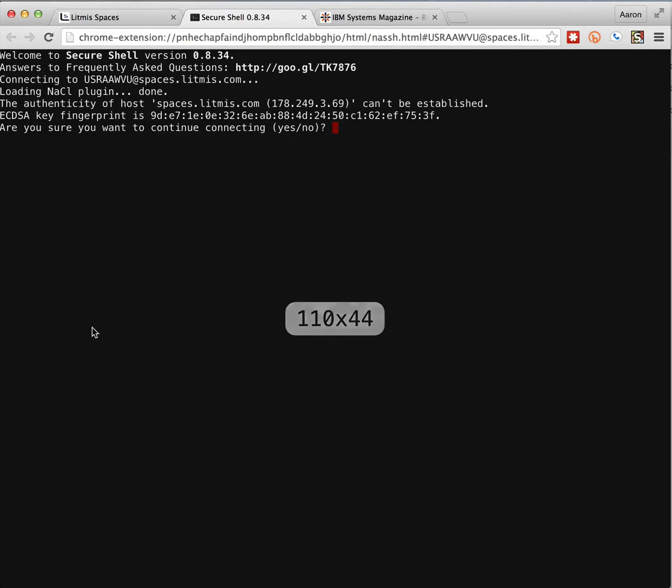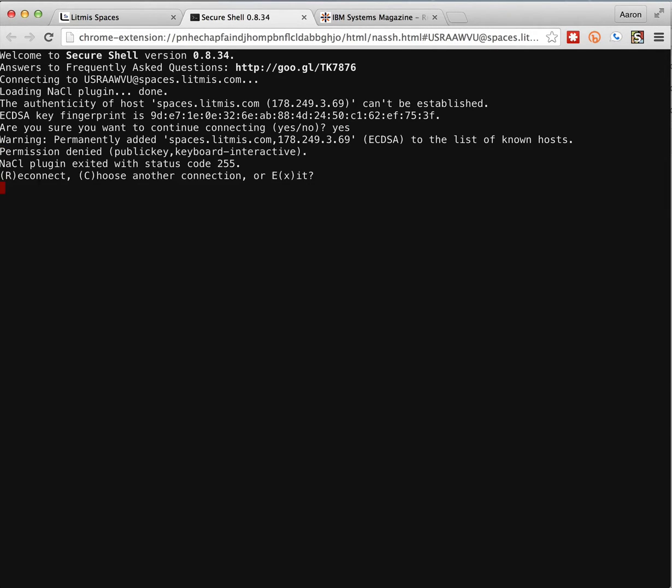Now when we click on this, it's going to attempt to create an SSH session into the IBM i. Here it's saying, hey, do you want to accept the fingerprint of the IBM i server that's in the cloud? We're going to hit yes. And then it'll fail because the server only allows what's called public key authentication, meaning we need to have a key on our end that's used to authenticate our profile to the remote server.